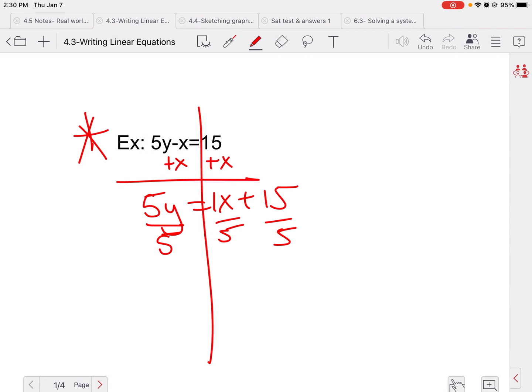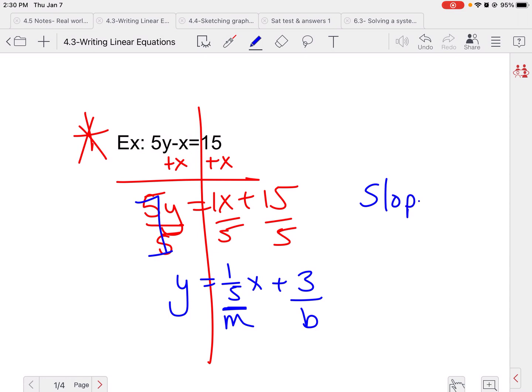Now remember, there is an invisible 1 in front of that x to kind of help us out. This 5 cancels, so I'm left with y equals, now I'm going to pull that fraction out in front, okay, that 1/5, just to help us out a little bit, and 15 divided by 5 is 3. And again, I made this a fraction by pulling it out so that way I could easily identify the slope. So the slope is m, and the y-intercept is 3. And remember, slope will never have the variable x in the actual slope, okay? The slope is just a number. So if I have to identify slope and y-intercept, the slope is 1/5, and my y-intercept is 3.